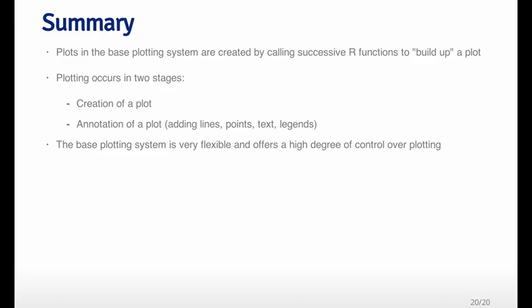So the base plotting system is very flexible. It gives you a lot of control over all of the various details of a plot. Of course, this can be a little bit tedious if you need to control everything all the time. But often the defaults are okay. But the flexibility is quite useful if you want to make publication quality plots. And so it's nice to have that degree of control for things like legends and spacings and all that. So that's the base plotting system. We'll talk more about the other plotting systems in other lectures.